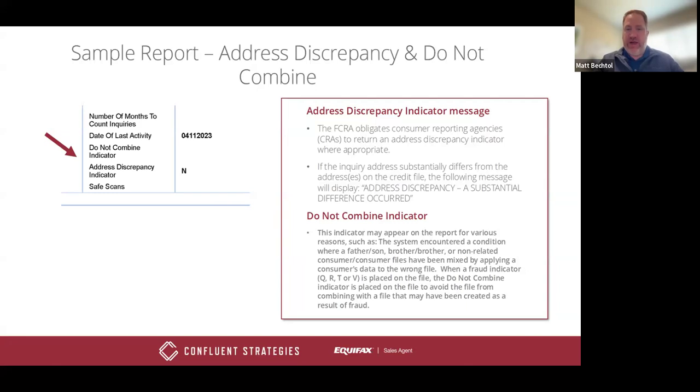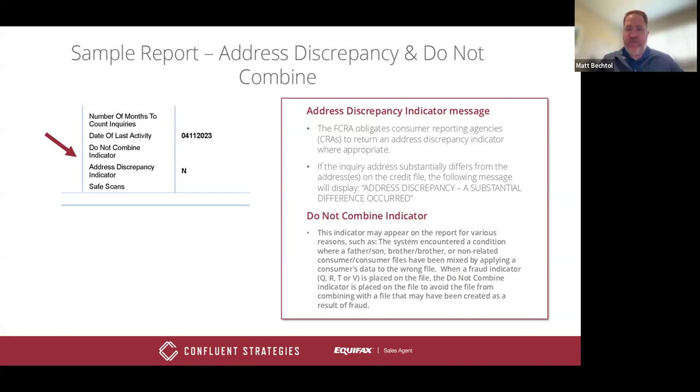That is when a consumer has contacted Equifax and has indicated that there may be multiple files. Again, this may be siblings. It could be a father, son, like a junior, senior, where they live at the same address for a period of time. It could be individuals with similar names, family with similar names. There may be a variety of reasons that an individual may have a credit report that has been inadvertently combined just based on the dynamics of how the databases are managed.